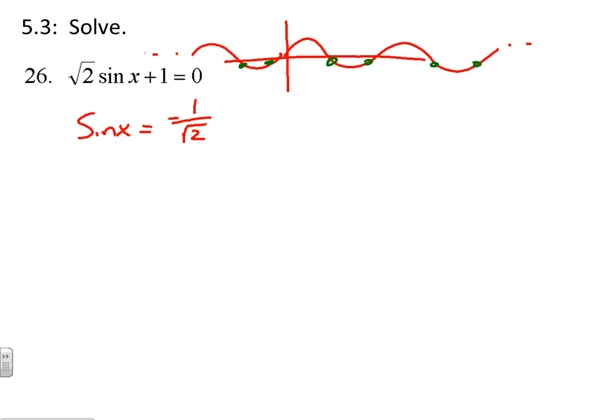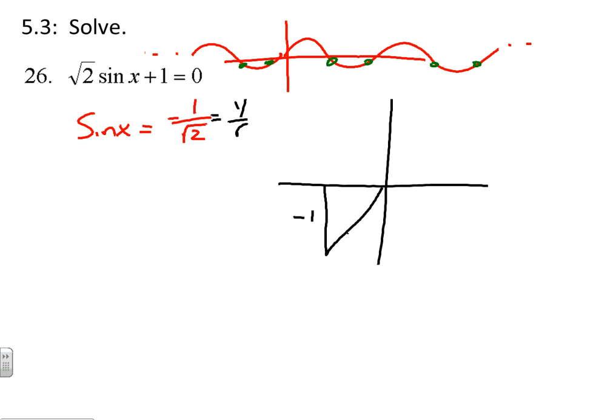So let's take a look at a rotational graph here. Sine is the ratio of y on r. So I need y on r to be in ratio negative 1 to root 2. Well, that happens when y is negative. For instance, it looks something like this, negative 1 to root 2, or negative 1 to root 2 here. And with a quick Pythagorean, or we might recognize this as special 45-45 triangles, this would be negative 1 and 1, giving us this 45-degree angle.